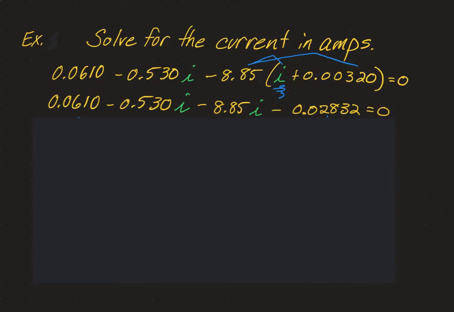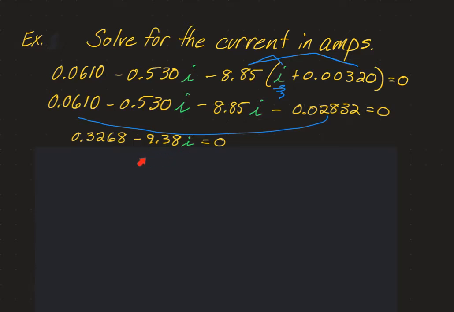After that, I can combine some things. I have two like terms there. Those numbers are both constants. Plug them in my calculator. I get this number, 0.3268. Not too bad, only 4 digits there to the right of the decimal point. And then when I combine my I terms, they're both negative. So I combine them, I add the numbers and keep the same sign, or plug it into the calculator and get negative 9.38i.